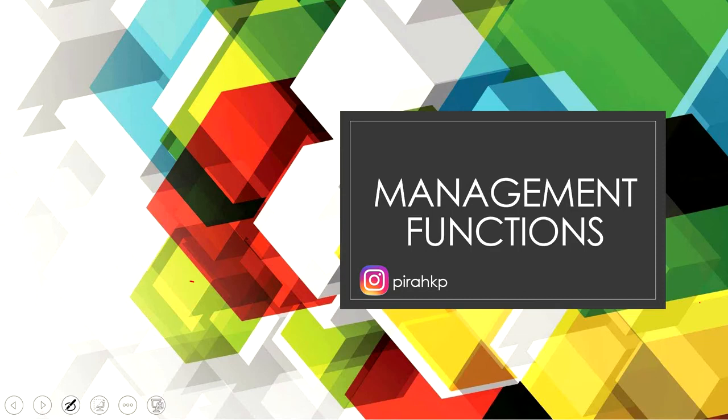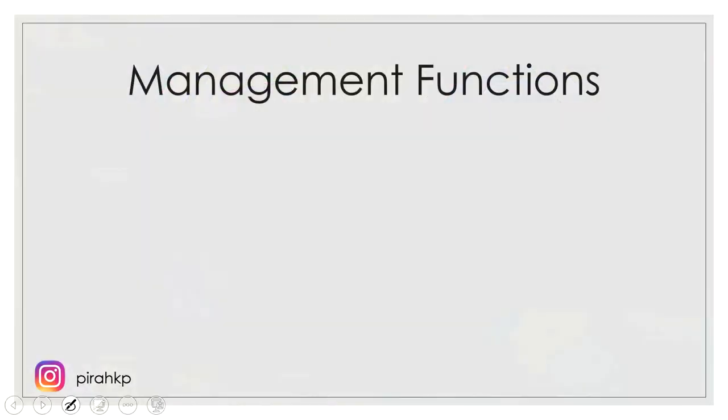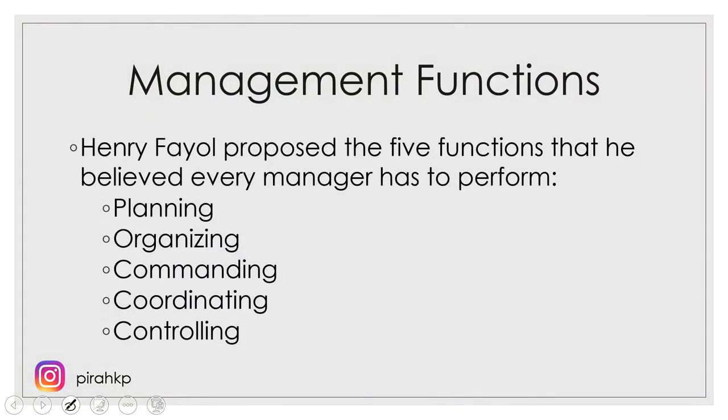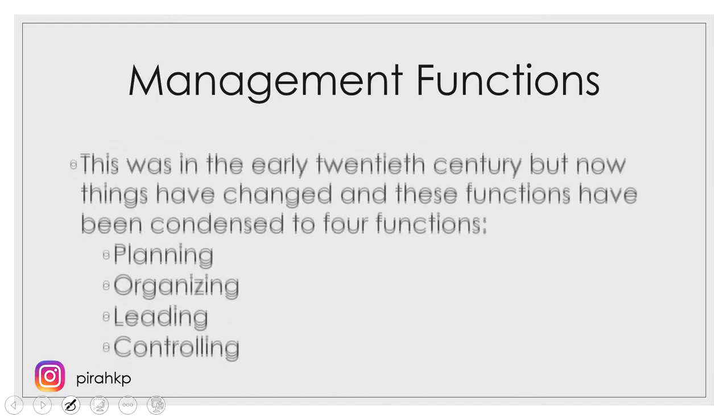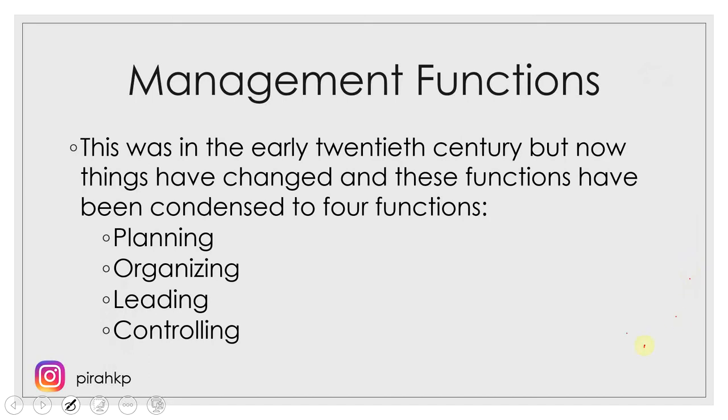So let's get started. Previously, there were 5 management functions which were given by Henri Fayol. Those functions were planning, organizing, commanding, coordinating, and controlling. But then everybody realized that commanding and coordinating are the same thing. So they joined both of these into another function called leading. In this video we are going to look at each of them a bit in depth and see what exactly they are talking about.